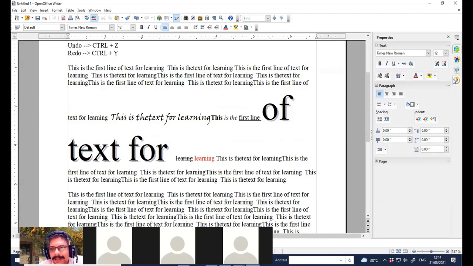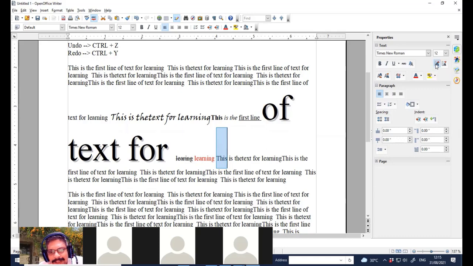Okay. Then you have the next option available, which is for increasing and decreasing the font size. One way was from here, where you could increase and decrease the font size. The second way is from these two options which are available.